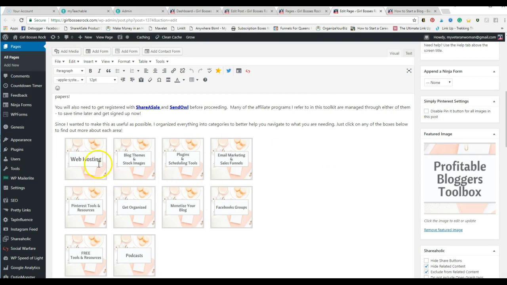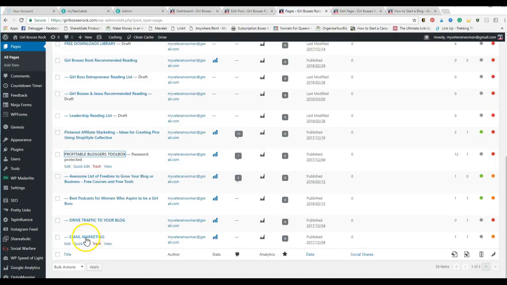So when they're on this page, they can simply click on this box here if they want to find out about web hosting or if they want to find my Facebook groups to join. So each one of those is linked to its own page. So using the page template just gives you additional ways to add content to your blog without it going out as a blog post in your normal feed. And when we get to the section on monetization, this is a really great way to add stuff to your blog. That's a casual way of inserting affiliate links without trying to sell something, like creating a book list or a recommended reading list.